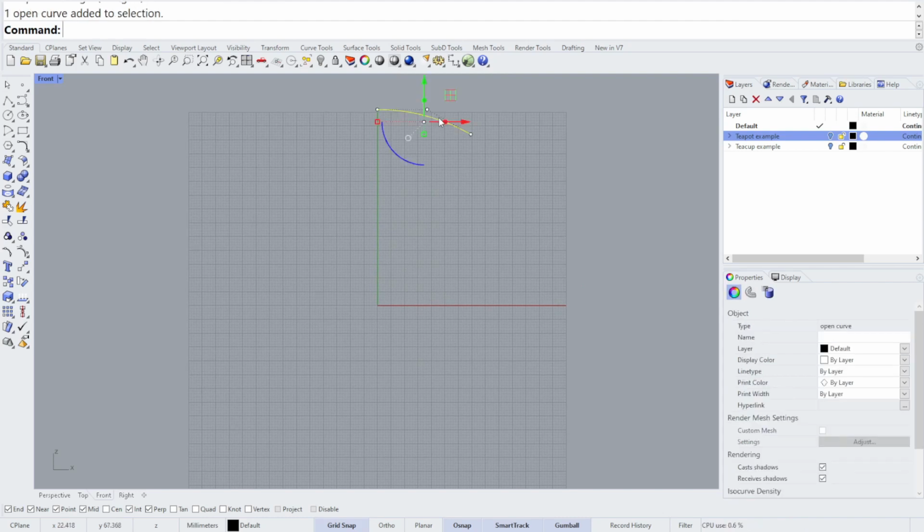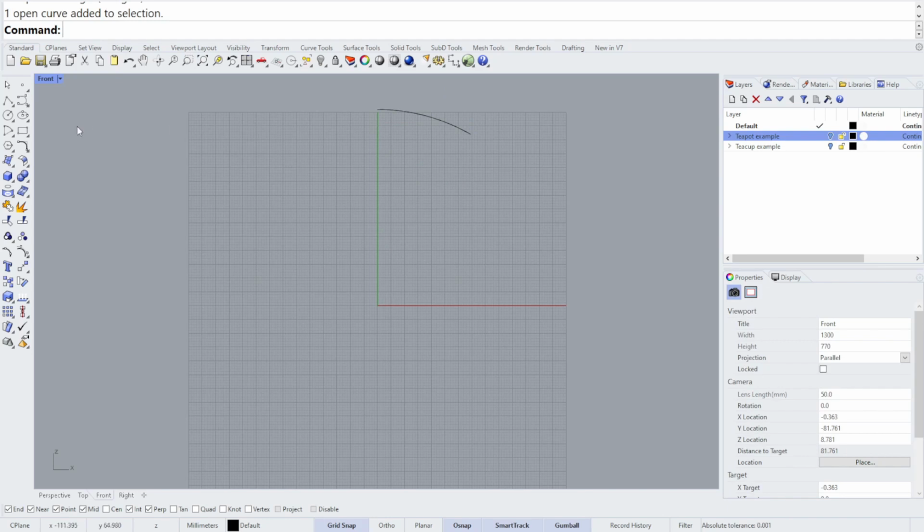So we have the first part of our teapot, the arc for the lid, and now we will continue building another arc for the body of our teapot. So let's select the arc command again. It will ask us to select the center of our arc. We will type in 0 and hit enter to select the origin point. Then we want to continue our arc from that first arc that we drew.